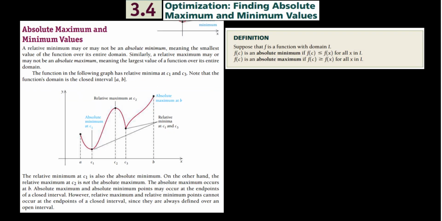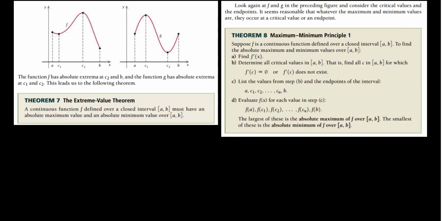If we took this particular graph here, and if we just snipped it from, let's actually get the marker out, if we just snipped it from there to there, that is the interval that we close it on. So we say, never mind all this and never mind all this. Then right here, this part of the graph, there's going to be an absolute minimum and an absolute maximum. So again, that makes sense. And like I said, the extreme value theorem, we use quite often in all calculuses, honestly. But anyways, that makes sense.